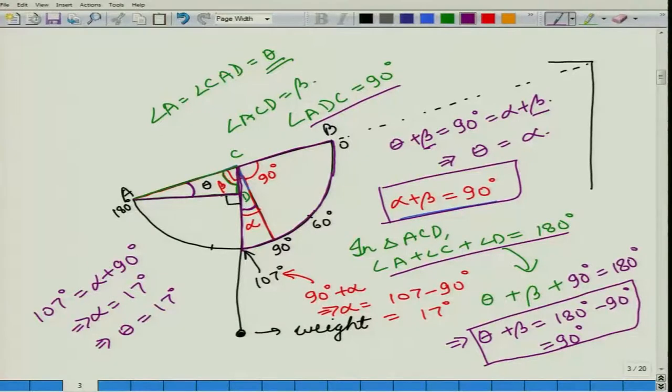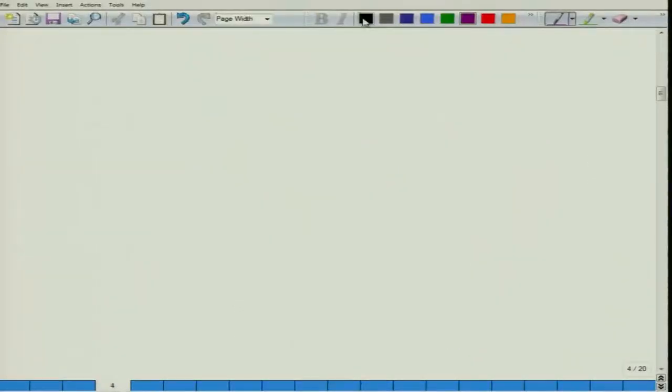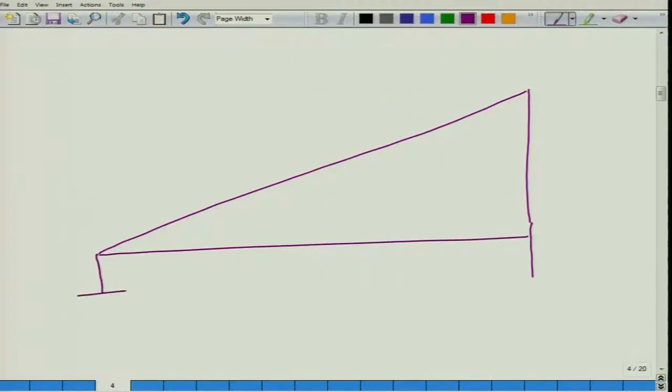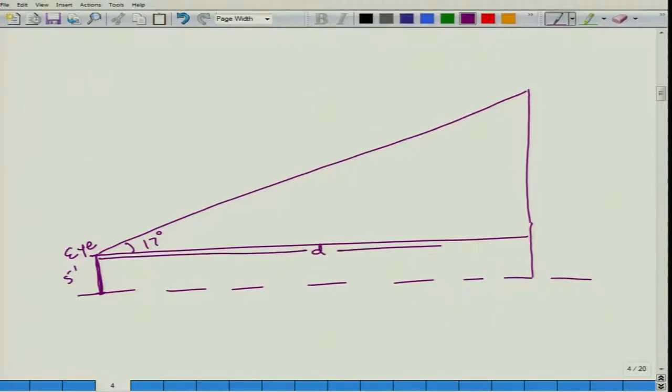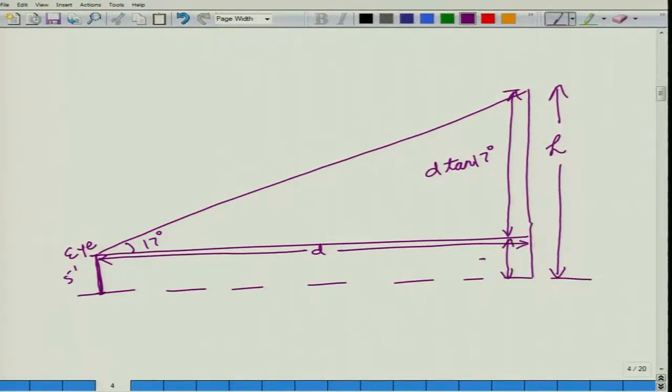Now let us consider the situation in the case of a forest. Currently we showed how to measure the angle of elevation of a roof. Now similarly, if we went into a forest and there was a tree whose elevation is measured from the point of the observer's eye, if this were 17 degrees and the height of the eye from the ground level was, say, 5 feet, and if we measured this distance that was d, we would very easily be able to calculate the height of the tree. Now the height of the tree would be in two parts. This portion is equal to d tan 17 degrees and this portion is equal to 5 feet. So we will get h is equal to 5 feet plus d tan 17 degrees.